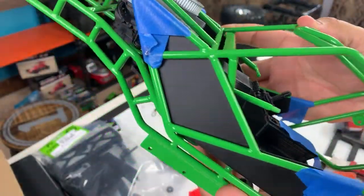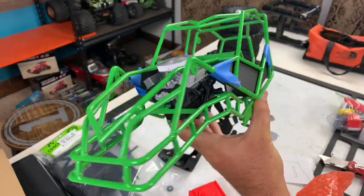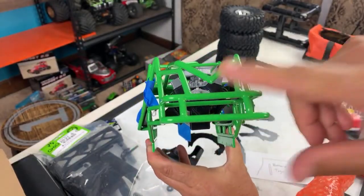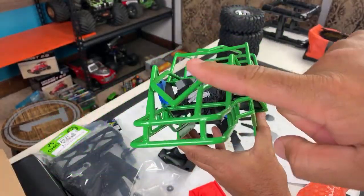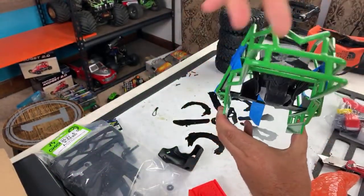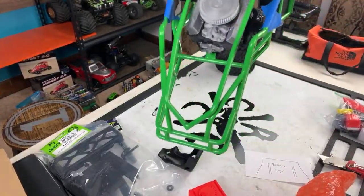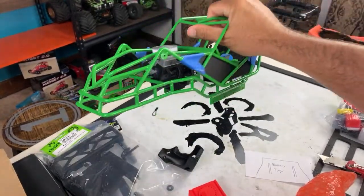JD Budman 37. Yes, this is a Donald Jenkins build. Man, does he do nice work. I opted for one that had more of a flat front end. He has some of the really cool swooping ones as well. But just knowing my driving style, I'll probably end up, and this reinforcement just seemed nice to me.